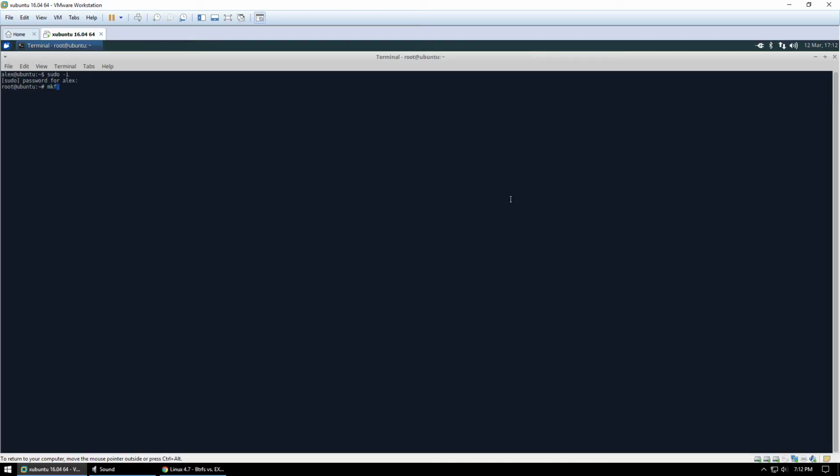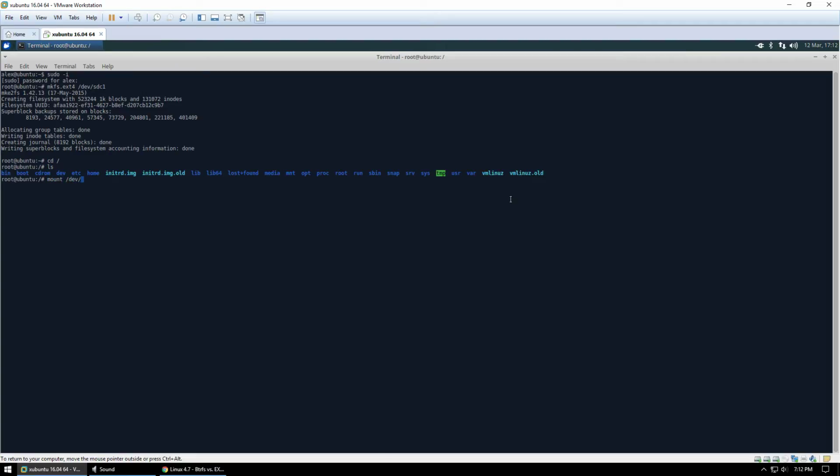So again, what we're going to say is mkfs.ext4 /dev/sdc1 to format that new partition we created, and that will format the partition so it can be used to store actual information. So now that we've done that, the final step in this process is to mount that partition somewhere. So we say mount, the device name, sdc1, and we're going to mount it on mount. And we cd into mount, and then we can store whatever information we want on the disk. It's all ready to go.